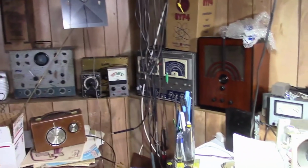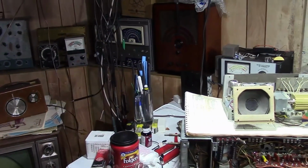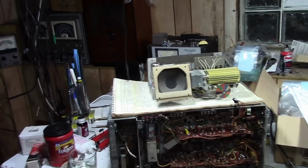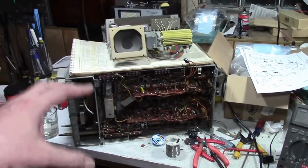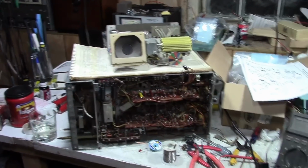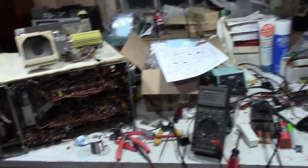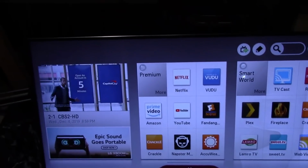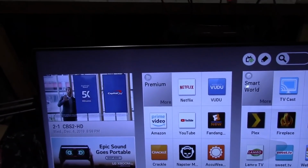Yeah, so I am slowly in the process of rearranging things. I've made a number of purchases recently. You'll be seeing more of it in the future, but all the stuff is going to get rearranged. As soon as I get some of these projects I really got to get done out of here, then I'm going to focus on redoing this work area, and hopefully this will be part of it. If not this, something else. I got to get some kind of display down here, some kind of computer set up.